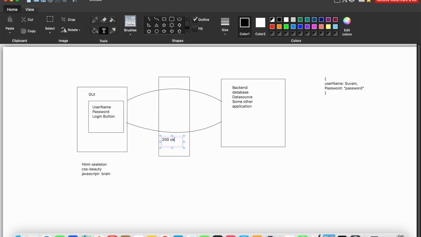API works on the request response protocol. So the application will send a request through the API, and then you will get some response from another application or database, saying that this is okay or this is not okay.